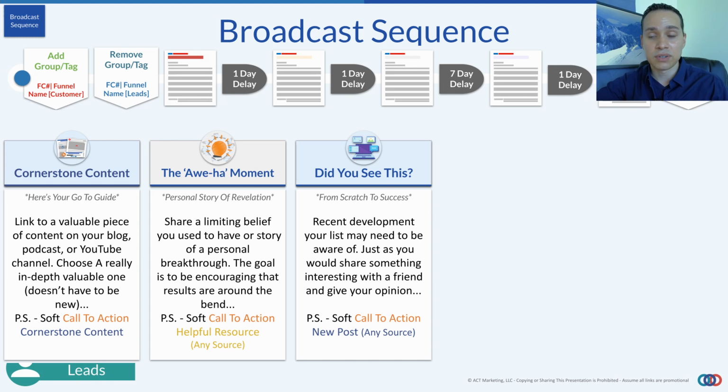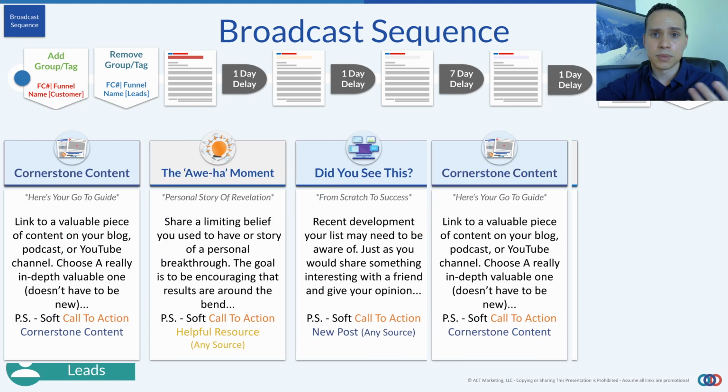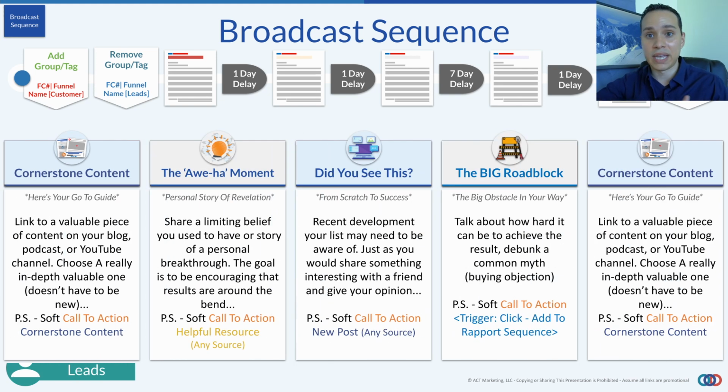So essentially we're just creating an evergreen newsletter here, and you can either set this up as an evergreen sequence, which is really, really difficult, or you could just time block some time each week to write up a couple of these emails to promote your current content, share any sort of personal story, and of course, commentary on current developments in your niche is a great thing to do as well.